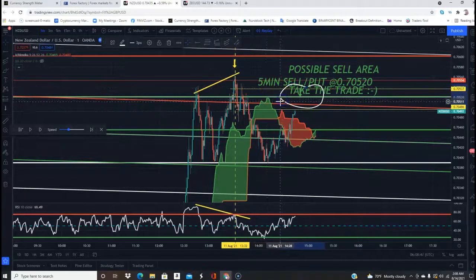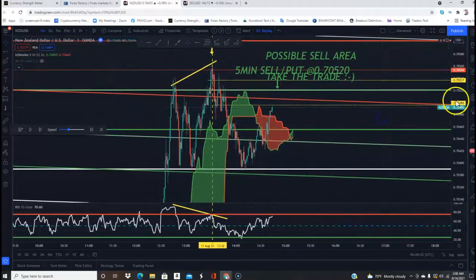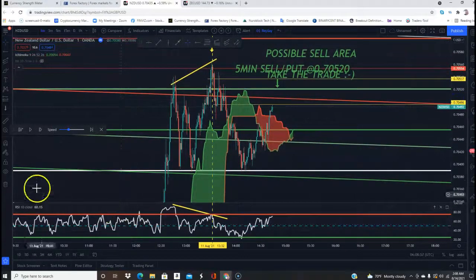But because we're not looking for any area, we're looking for the best area, we're going to take it right from the 382 Fibonacci extension level. Okay? So let's continue this and play it out and see what happens. See if we're going to get that sniper entry that we're looking for. Let's go.